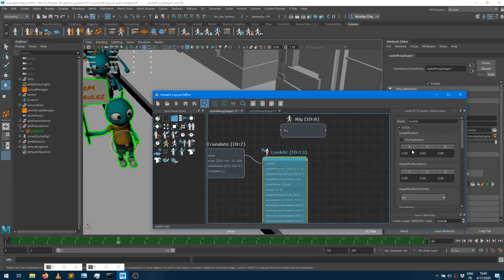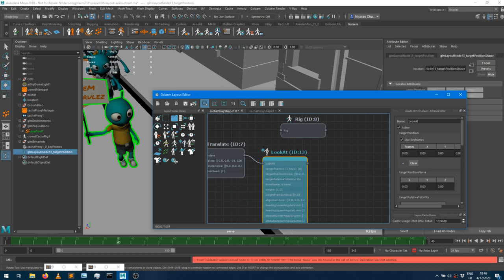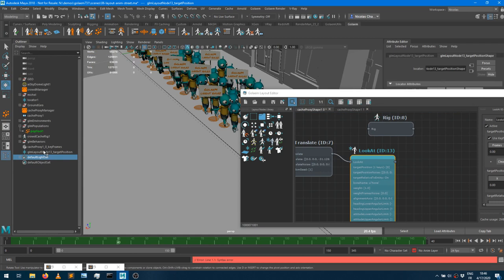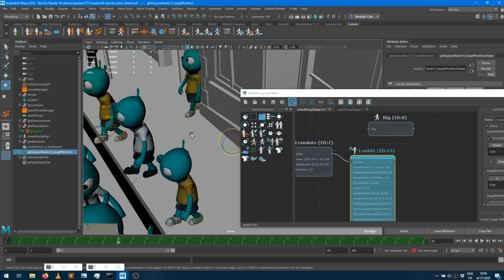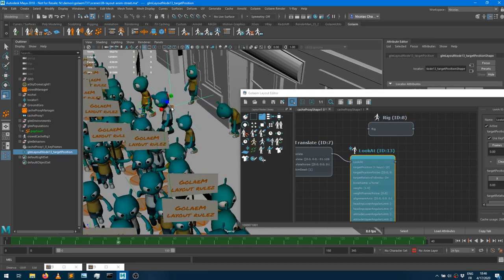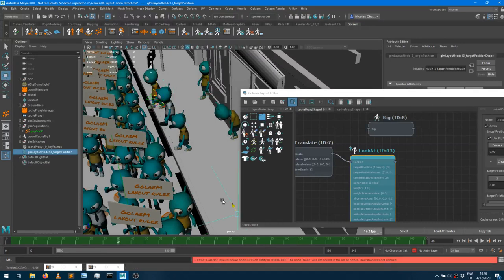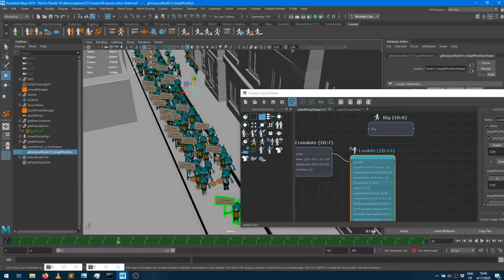It's like a vector. So how you can make a locator: you just right click on it, and here you can see you got an option which is called create locators for keyframe attributes. So you just have to say that that attribute is going to be keyframed, the position of the locator, and create locators here. And you ended up with a new locator in your scene, which is apparently there. It's created in the middle, I guess. And yeah, it's really small. And now the two are connected together. So here you can move that locator node everywhere, and you'll get your characters probably looking at it, hopefully.